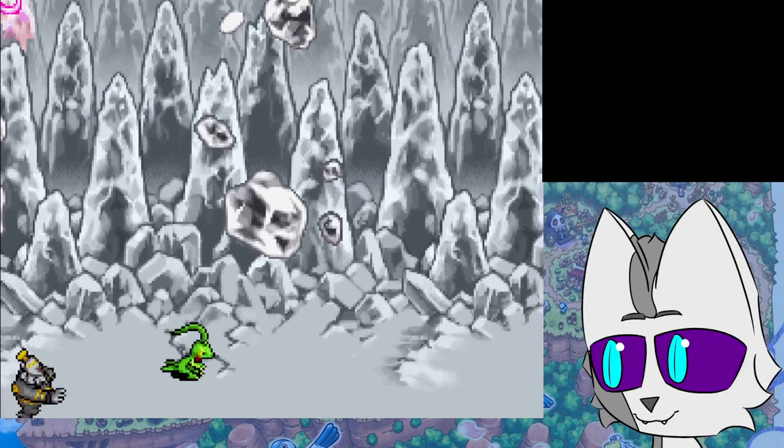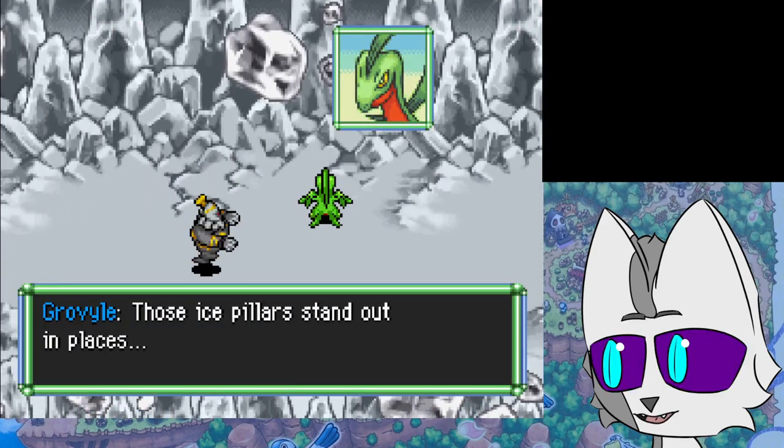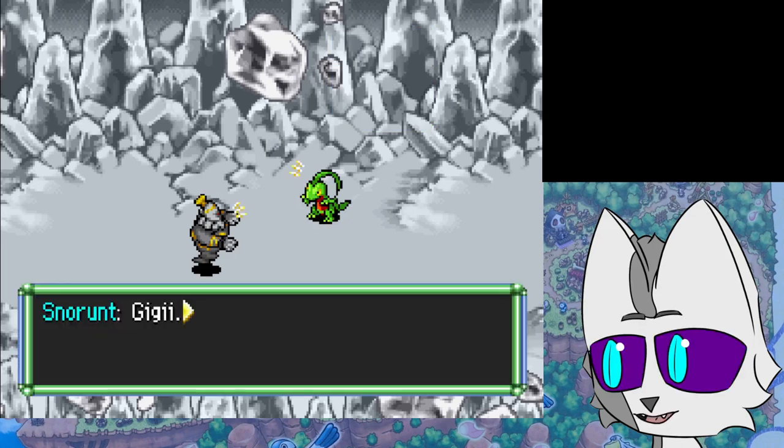What? The hell? Those ice pillars stand out in places. At the top of those pillars, there's something placed there. They're crackling with electricity. This is a strange place.